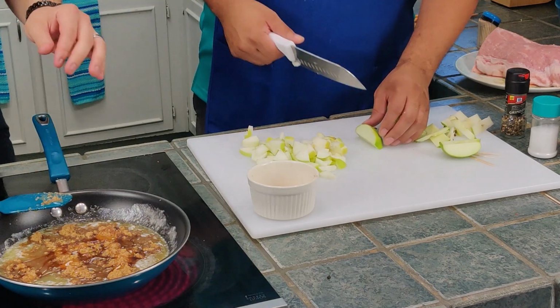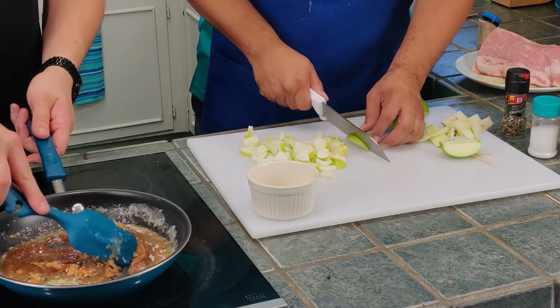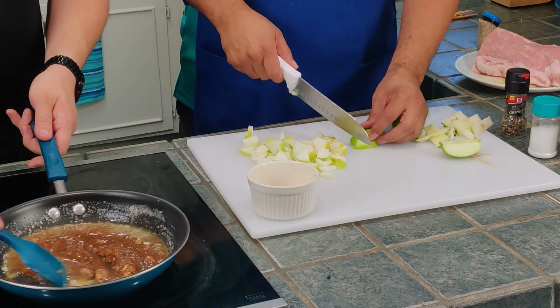He's doing this. I'm not tasting this one. I'm not excited about tasting this one, but we're gonna go down. How can you not be excited about it? We're gonna go down with the ship. You smell this right now? Did you see how much butter and sugar and honey you put in there? Yes, I did. There's gonna be more honey than pork.